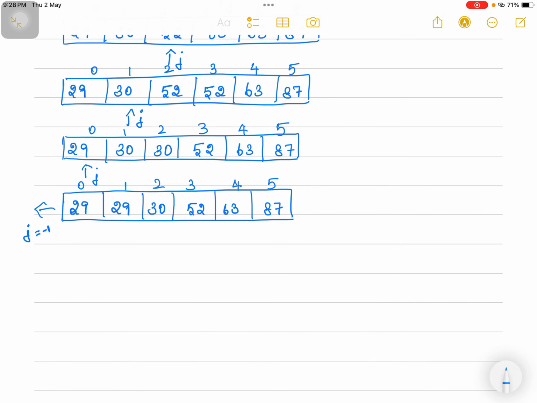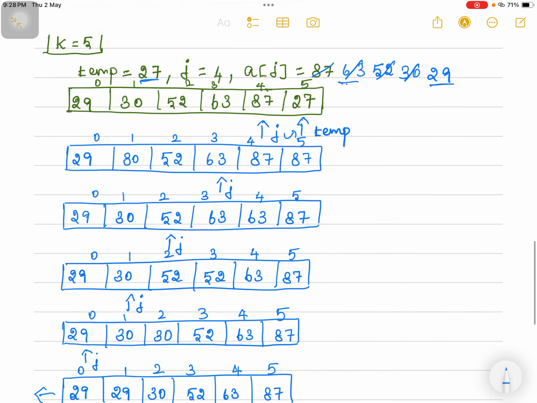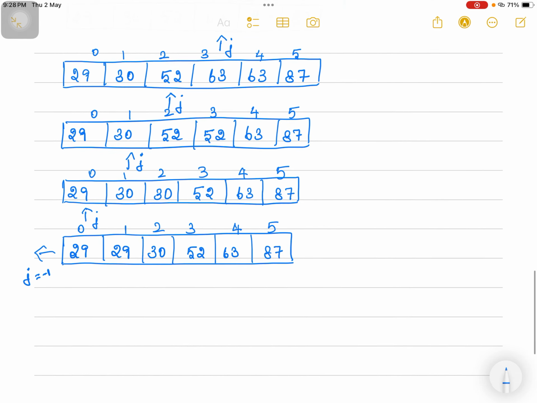So j value is minus 1 plus 1 is 0. So in the place of 0th index, we are going to write the temp value. The current temp value during the 5th iteration is 27. So we are supposed to write 27 in the place of 0th index.